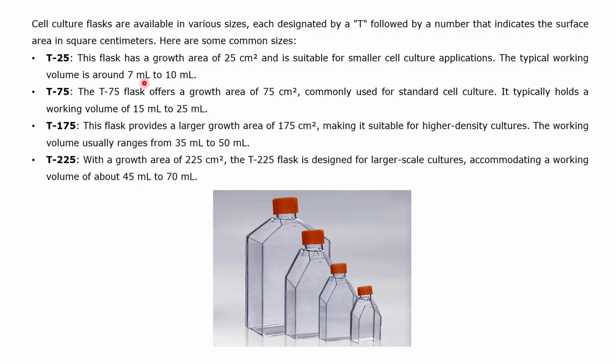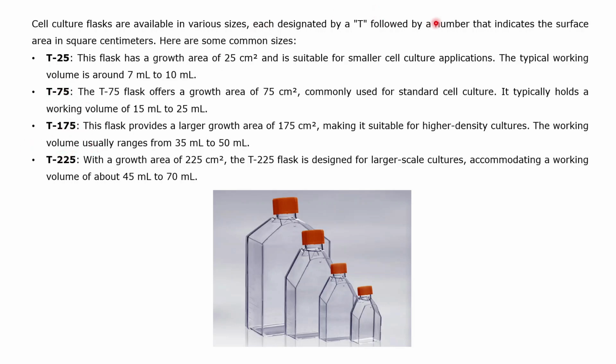So based on the size and the growth area you are providing in centimeter square, or the volume that you are incubating within the culture flask, the type of culture flask that you use might change. There are four common types of this culture flask. The first one is the T25, then T75, T175 as well as T225.